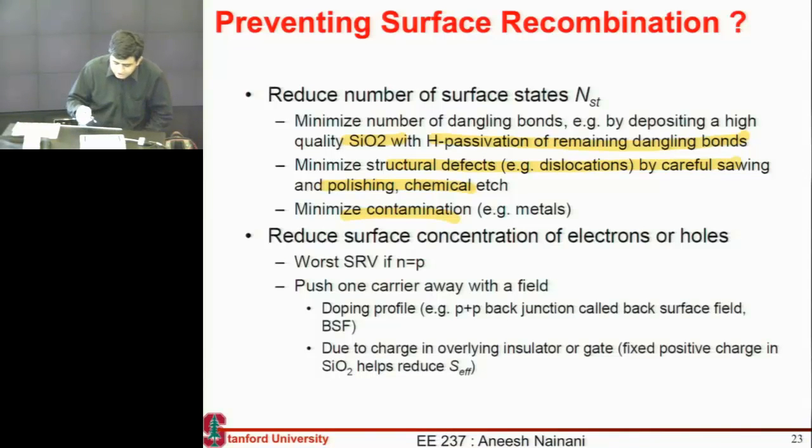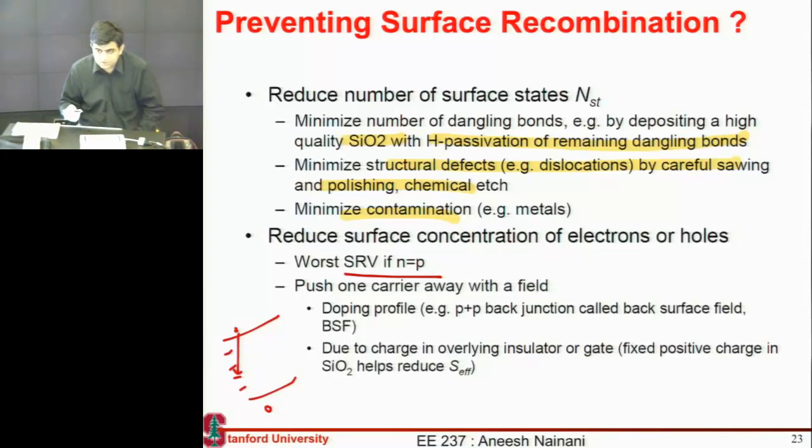And the other way to reduce this surface recombination velocity, again something you already know, is to use a surface field, because this surface recombination is maximum if you have both kinds of carriers available. So if your surface has both electrons and holes, the surface recombination would be even higher. So what you typically do is create a surface field at the back using a back surface field, which essentially repels one kind of carrier. So over here, let's say it repels the electrons away from the surface, and that helps in minimizing this surface recombination as well.